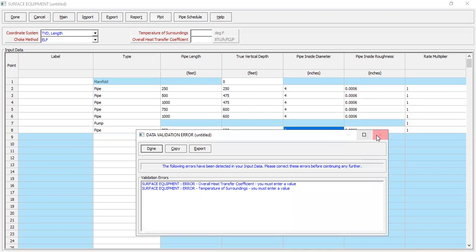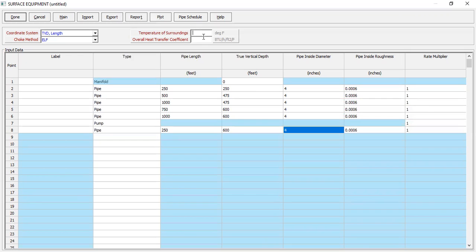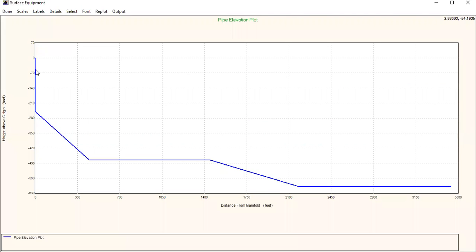Again, we need to provide the data here because we have errors, right? Done. 52 degrees Fahrenheit, 8.5. Okay, so this is the configuration, the pipe elevation plot, height above origin against distance from manifold.